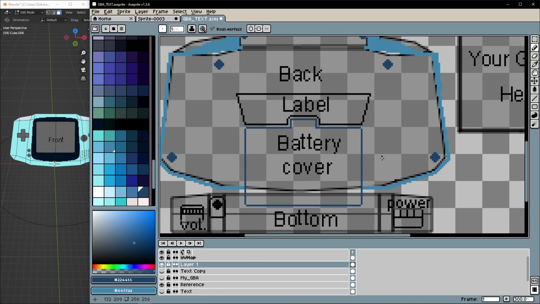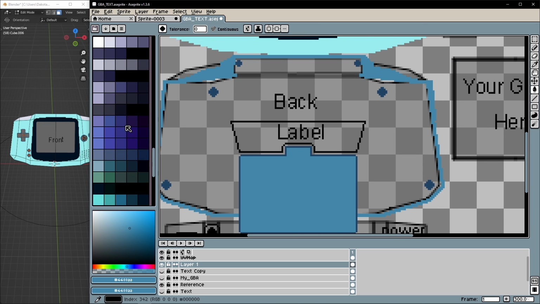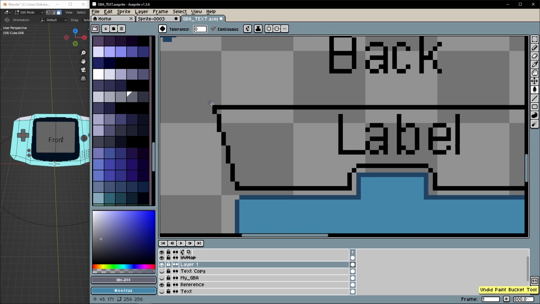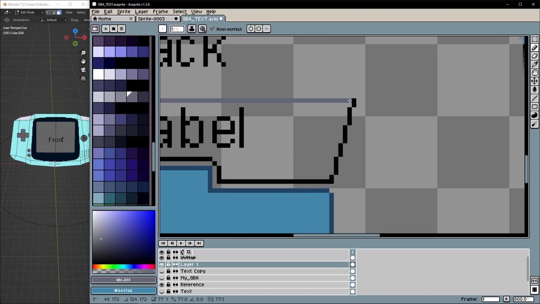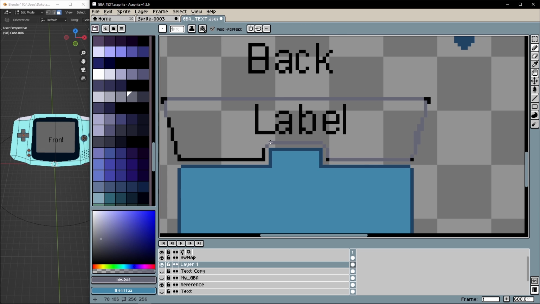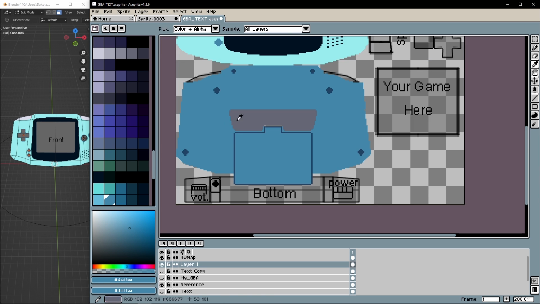So I am blocking out some of these other shapes a little bit better, like this battery cover. Before we fill that, let's do this. That should be fine. Actually, not going to do those edges. We're going to do something a little bit rounded. If you see a hard edge and you just feel it doesn't feel right for your vibe, don't be afraid to round it out. So that's what I'm going to do over here, is just give it a rounder vibe by cutting off the corners. Fill that in, then fill, and that looks good.